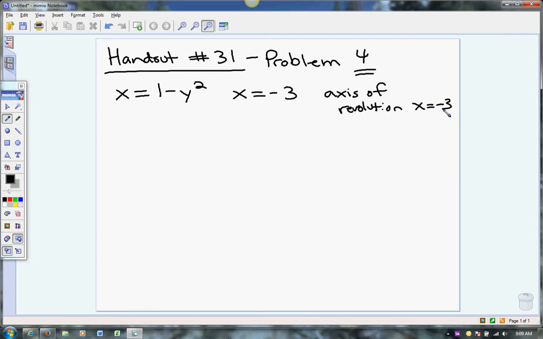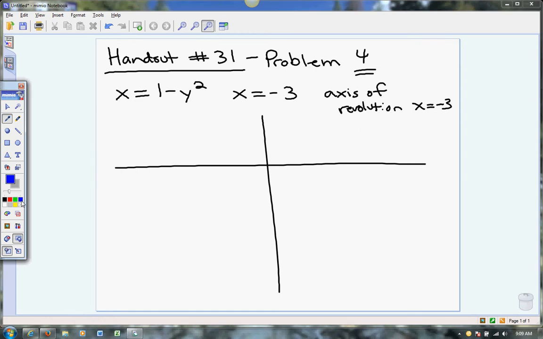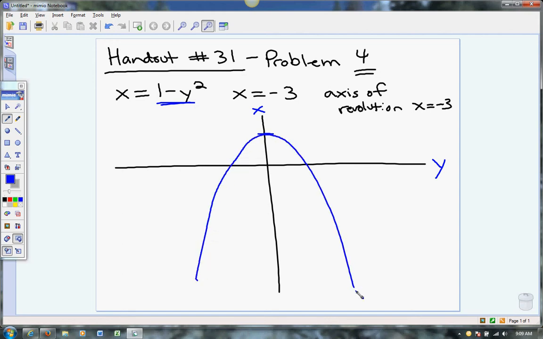Well, the first thing we need to understand here is what this picture looks like. It's actually not as hard as what you might think. And the most important thing that I want you to do is to do this in terms of y, which means this will be my y-axis and this will be my x-axis, and then we just do everything the same, which means this is just an upside down parabola moved up 1. So it's going to be like that.